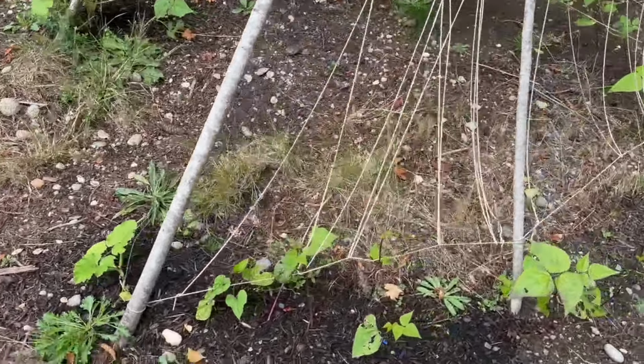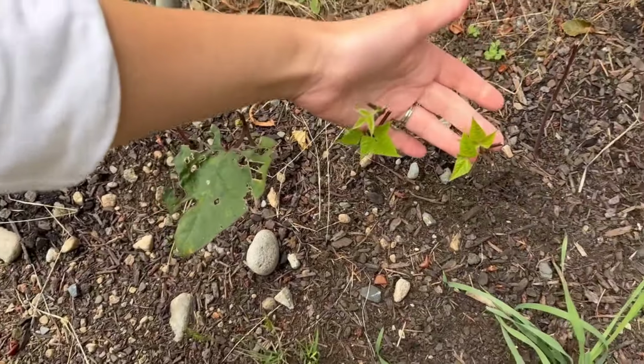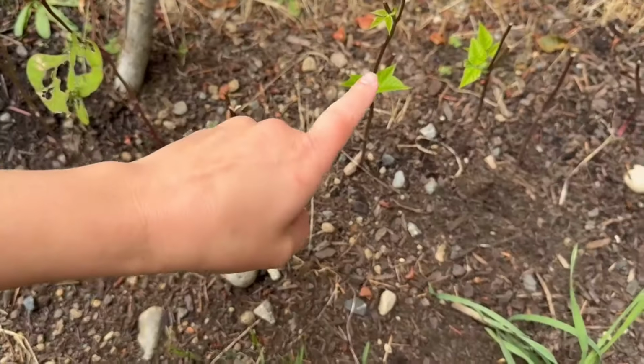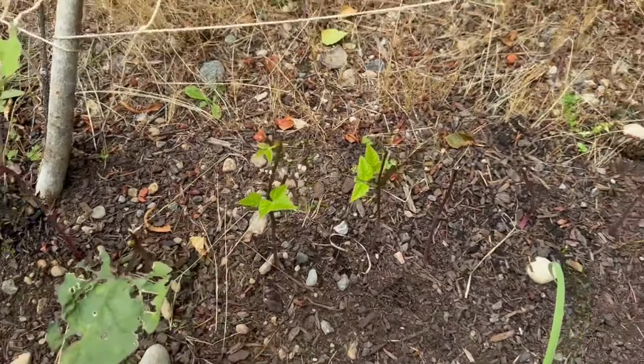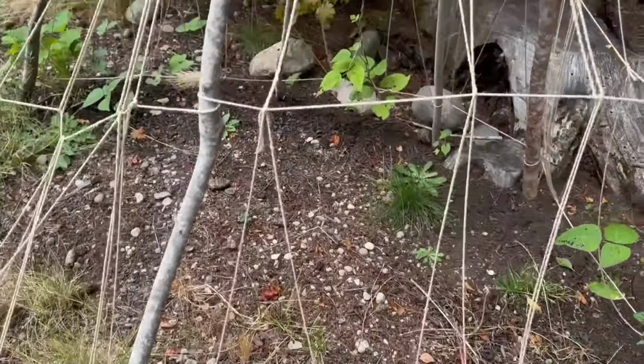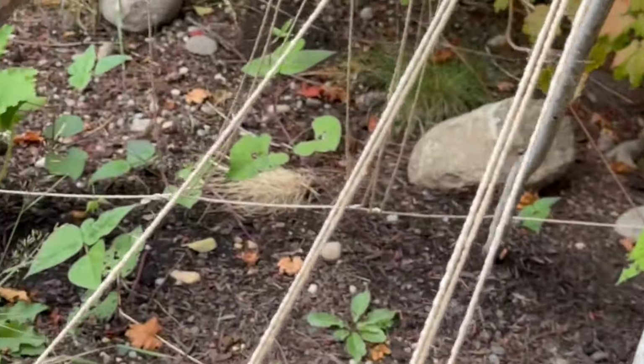There's just still so much more to talk about. I almost forgot about the disappointing bean teepee. There are some plants that have been nibbled by deer, but it proved resilient and is making some more life. So we'll see what happens there. Some are starting to climb, like the one over there, but gosh, I don't know, things just really aren't looking super good in the bean teepee department.